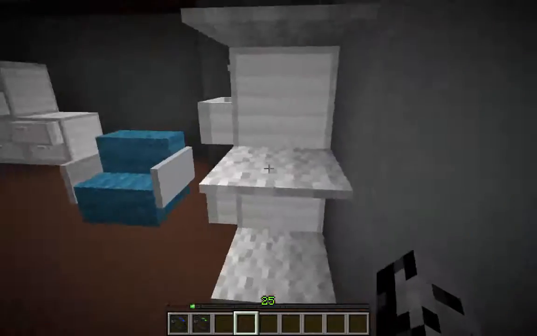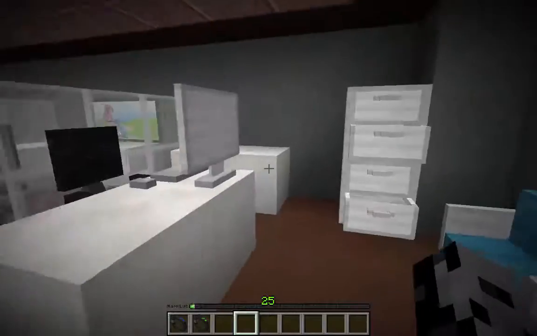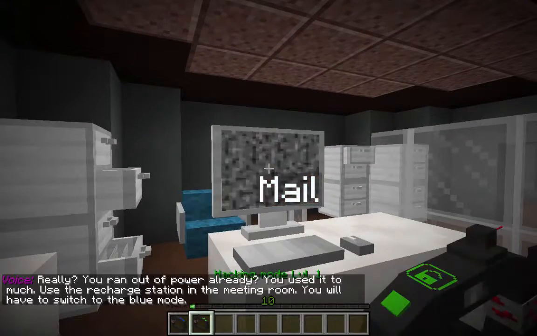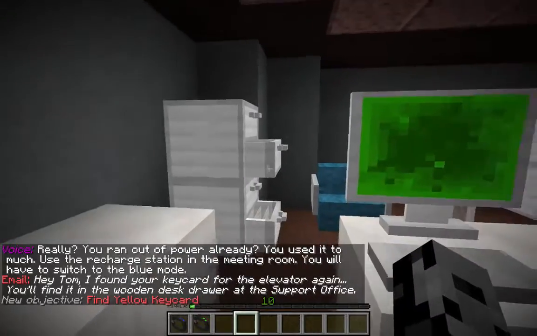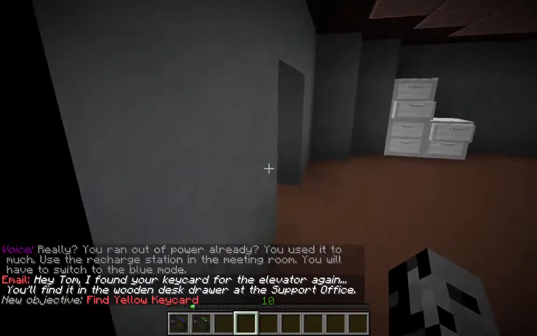my energy is low. I'm guessing I have to go to the support office, because that's where the recharge is. Really? You ran out of power already? You used it too much. Use the recharger station in the meeting room. You will have to switch it to the blue mode.